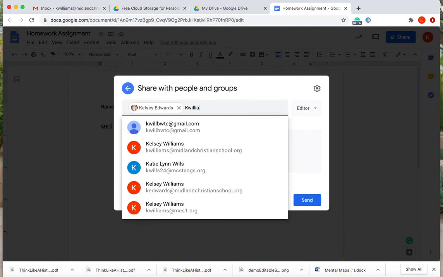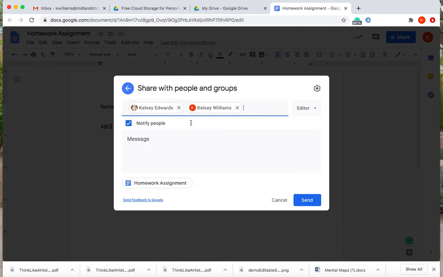So you can type in as many email addresses as you want, and just type them in. The great thing about it is once you type it in one time, it usually remembers those email addresses, so you don't have to type them in every time. Now you have typed in who you want to send this to up here.